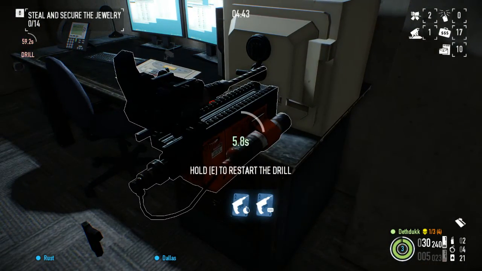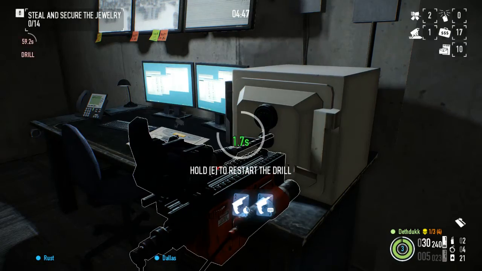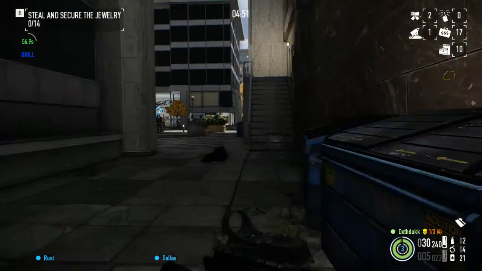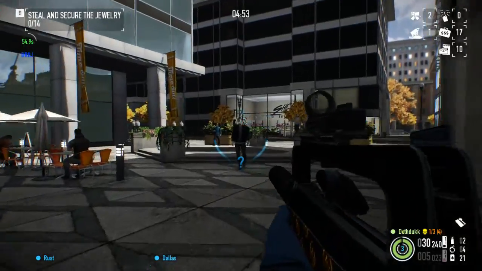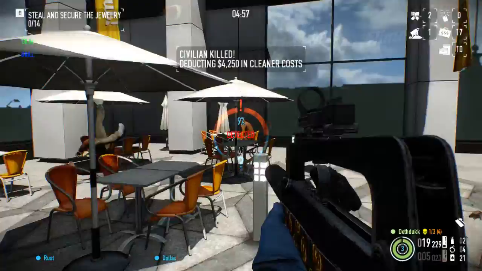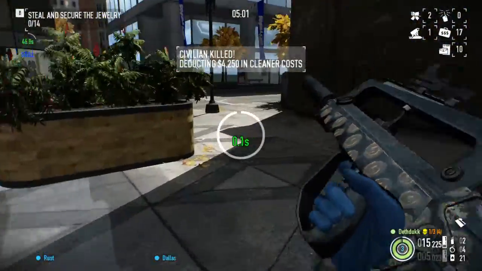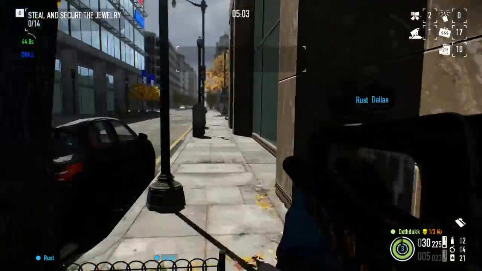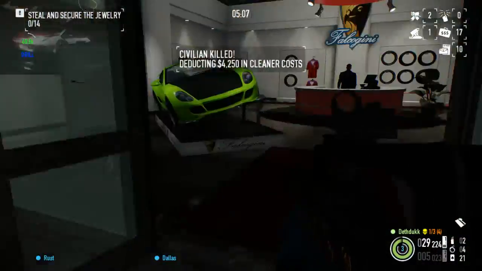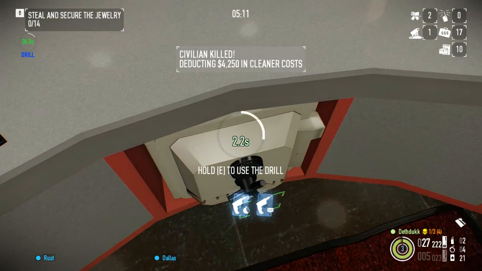And normally I wouldn't even worry about this back area. I would just let that back area sit and not worry about all the civvies that are back there. But because I know that there's a wandering civvy that's going to see something, all of you have to die. Because I cannot risk losing this mission when I'm so far into it. So I'm just going to kill all the outside civvies here, start this drill.